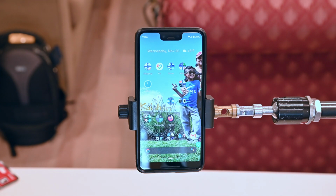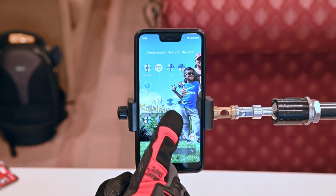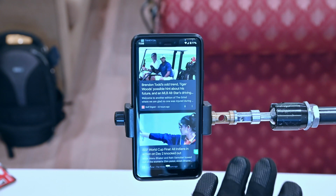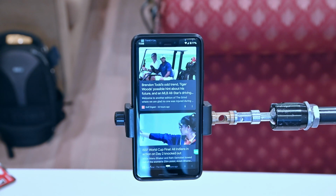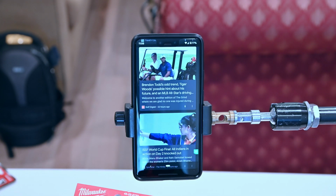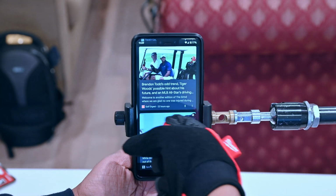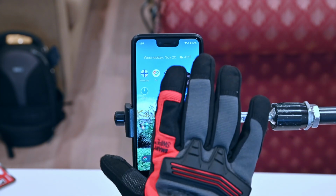Let's see. How about tapping? All right, guys. It's not for your finger. I was doing it wrong. As it says right here, touchscreen compatible knuckles. So if you're going to use it, you definitely use your knuckles. And it does work. I was about to rant on them, but it does work. So that's the Milwaukee.